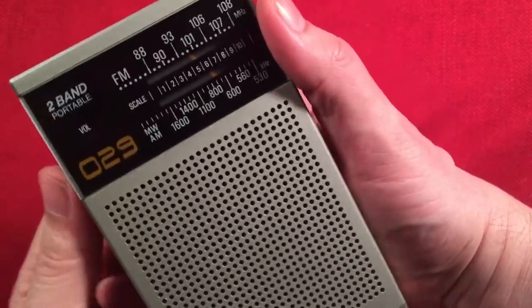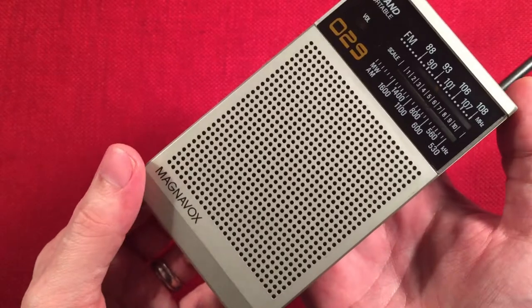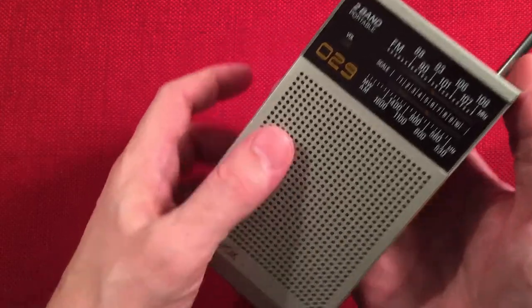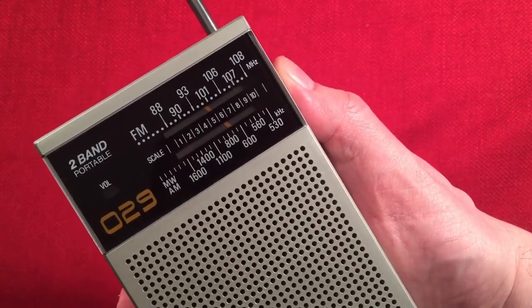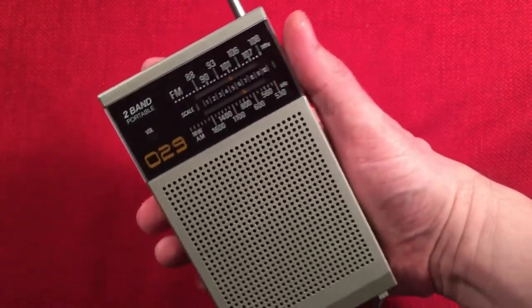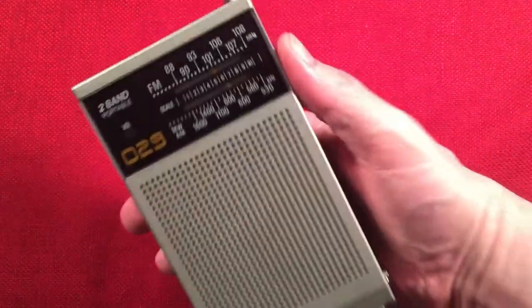A classical station, notoriously difficult to get in this location. Oh no, classical rock. Cool. There's my classical.